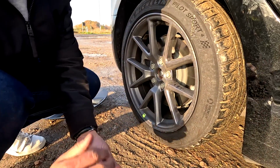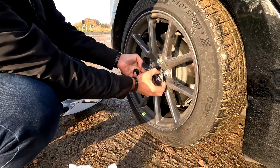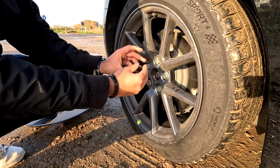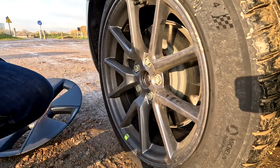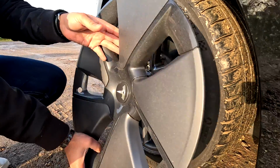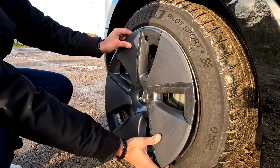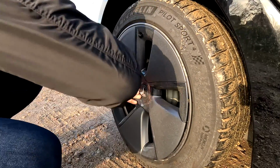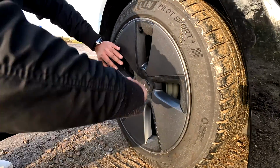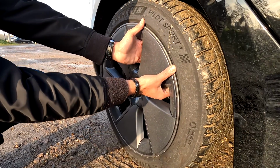Then with the caps and the center cap that you get, we're going to put this on here and put the nut caps on top. But before we do that, just in case you do want to put this back on, it's quite easy to do. Just match the air valve there. You'll feel it kind of sit, and just knock it into place. And that's it. It's back on, secured. It's quite easy to do, so we'll just take it off again. Just to show you.